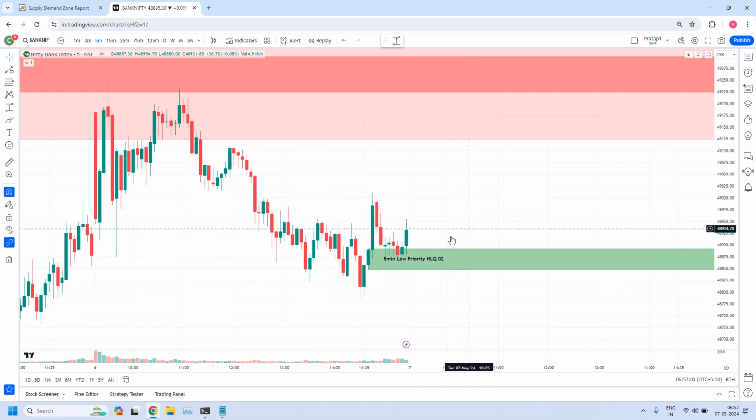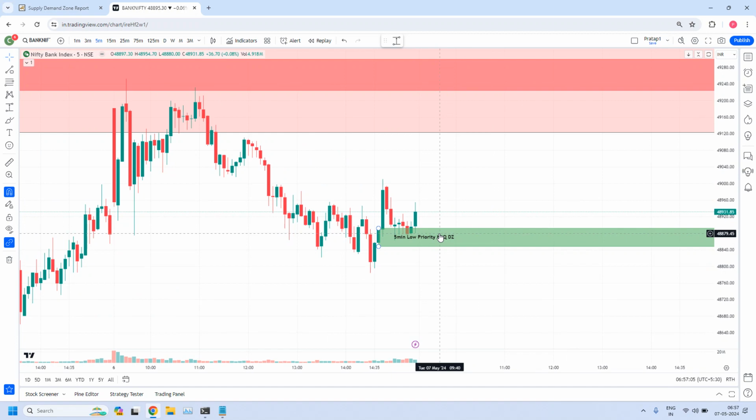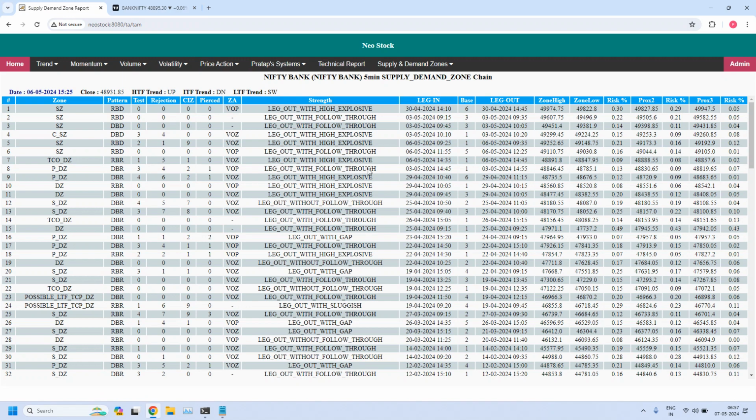But this is the low priority. We never know how strong it is, how strong it will withstand against the trend, because at this point of time the trend is a downtrend, because we are planning our trades on the 5 minutes time frame. For the 5 minutes time frame, we always look at the trend one time frame higher. So what is one time frame higher? That is the 15 minutes zone. So the 15 minutes trend is still a downtrend. And our LTF, that means the 5 minutes trend, is only sideways.